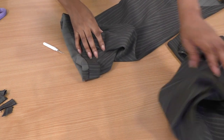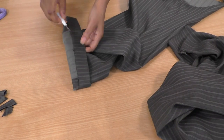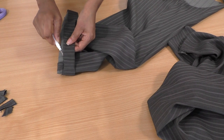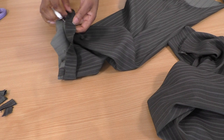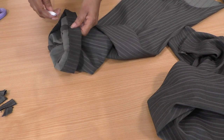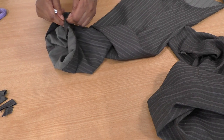So pants leg have been separated. I'm now just removing the hand stitching and then I'm going to lengthen this out and then press, and that will give me a lot more length to creating these ruffles.